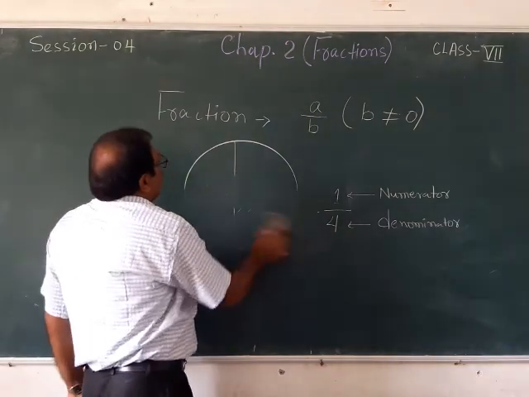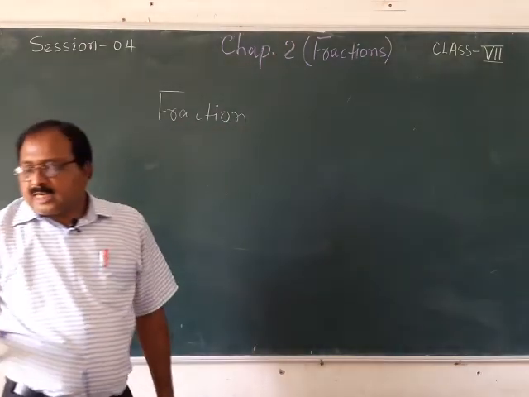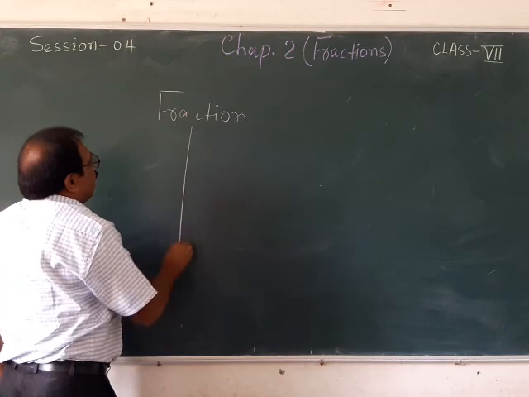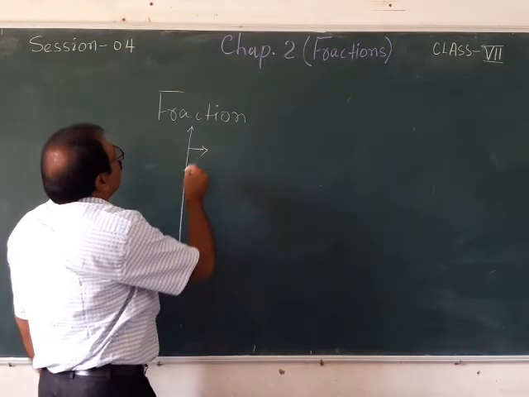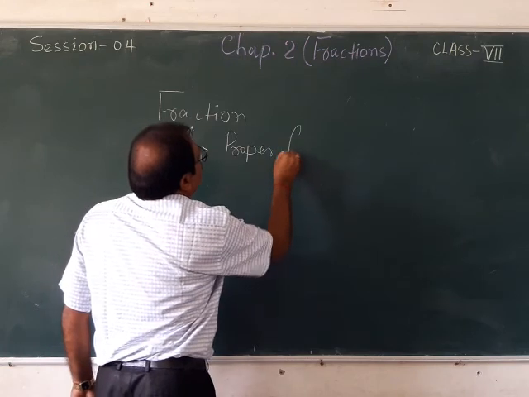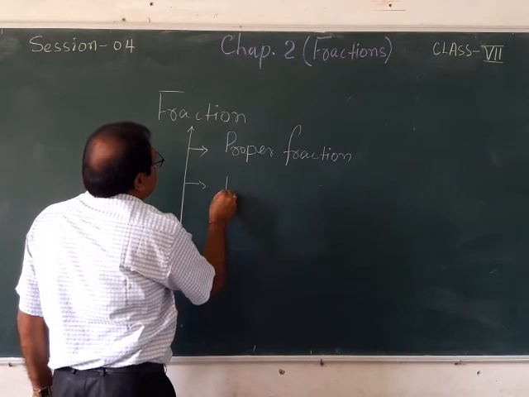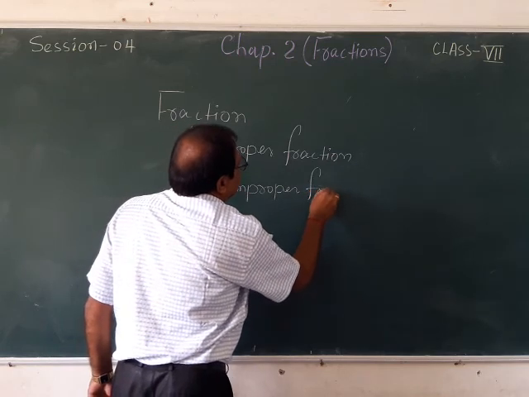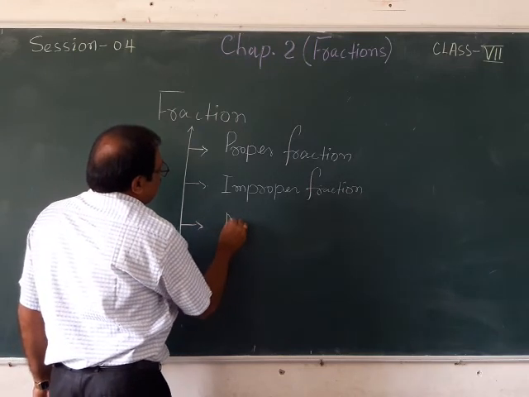Now once you know about the fraction, there are many types of fractions you are already aware of. First of all, when I am talking about fraction, what things are you already aware about? First of all, you know proper fraction, then you know improper fraction, this is also known by you all. Then you have a mixed fraction.